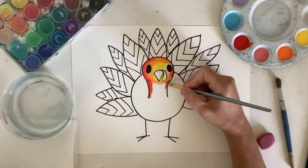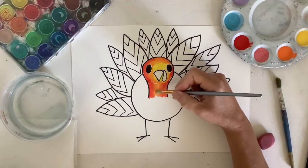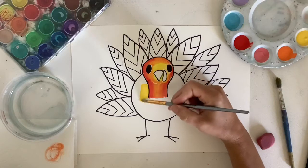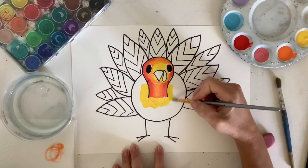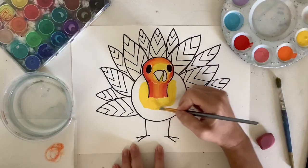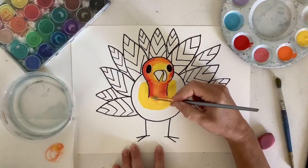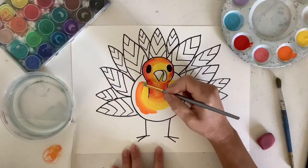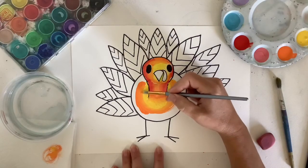And I'm going to go down the neck and in the center of the neck. I'm going to use a little bit of orange and the same little bit of yellow. And I'm going to do the same thing on the body. So I'm just wiping off my brush because I'm going to start with yellow again. And I'm going to get yellow in the middle of my circle body. Where it's touching the neck here, I'm going to get a little bit of orange and make my yellow and orange just mix together so it doesn't look like the head is separate from the body. And I'm going to take my orange and mix it in, and following that circle shape of the body, I want my yellow and orange to gently mix together where they're touching.